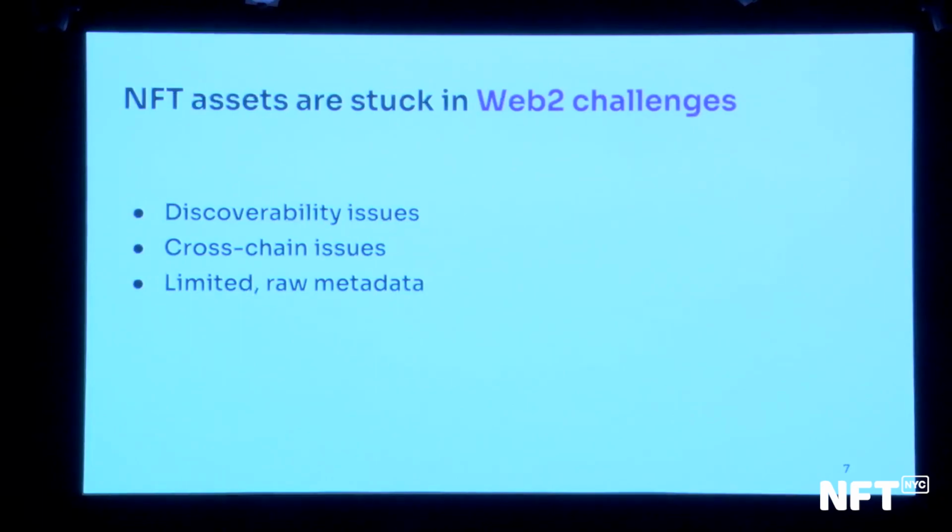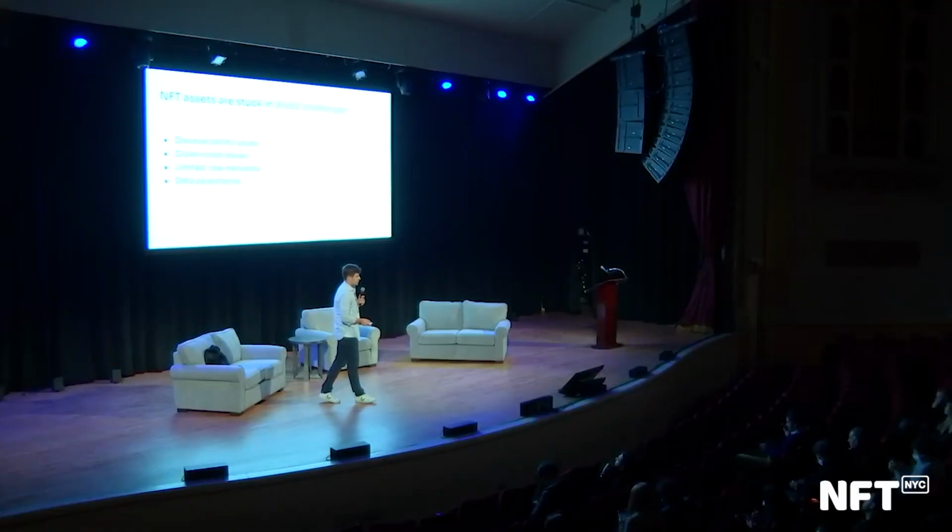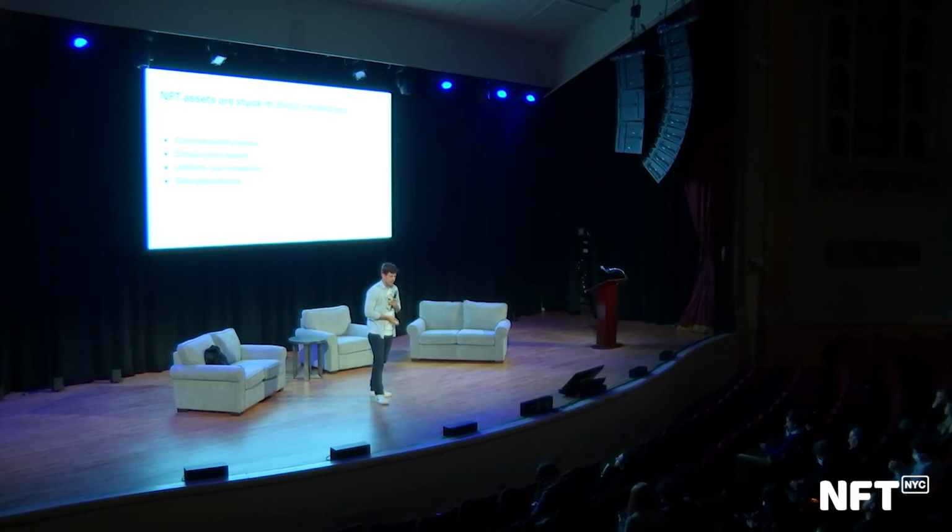Whatever's associated and can really fit in a blockchain is very limited. And the rest is usually either stored centrally so that it's actually performant, or is stored in a decentralized storage, but it's very, very hard to use because it doesn't have any type of database properties. And data persistence as well, so how do you ensure that whatever you store in the NFT and the associated data that you have doesn't just vanish at some point and you're left with 42 characters in your hand and not much else. And sometimes it can be clunky.